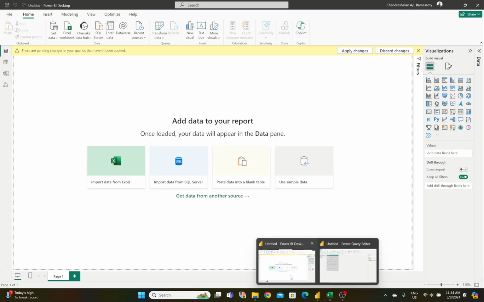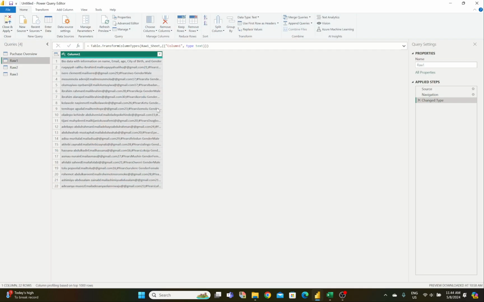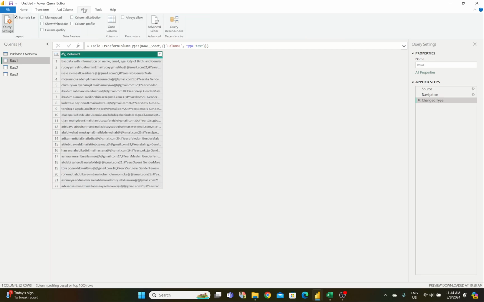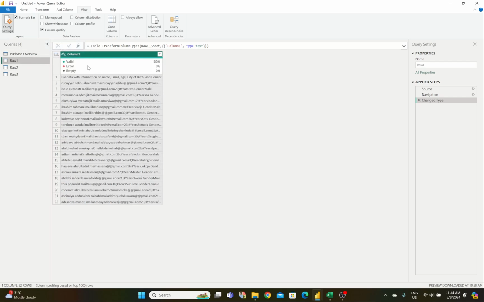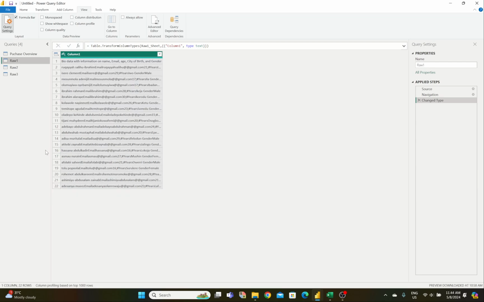And when we go for our Power Query here, as I told you, the first 3 tabs are for transforming and cleaning data. The view one is you go to column quality here. You can see, of course, valid 100%, no empty cell, but the data is haywire here. So it still doesn't mean it is valid 100%. It is good data. It is something we need. We still have to do some transformation and cleaning process. Alright, let us do this.